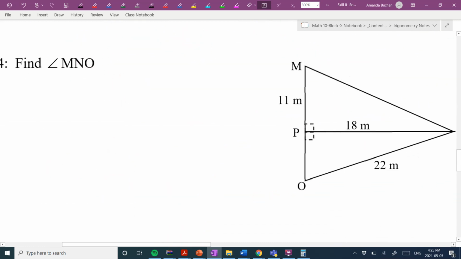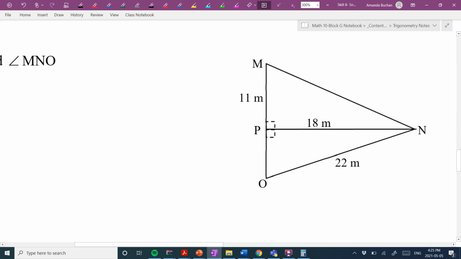So here's an example of an angle one, right? So same idea. So it wants angle MNO, which is this whole big angle. Now triangle MNO is not a right triangle, which means we can't directly use SOHCAHTOA to find that missing angle. But similar to the first one, if we split it up into two triangles, one with angle N here and the other with angle N here, we could add those together to find the total angle.